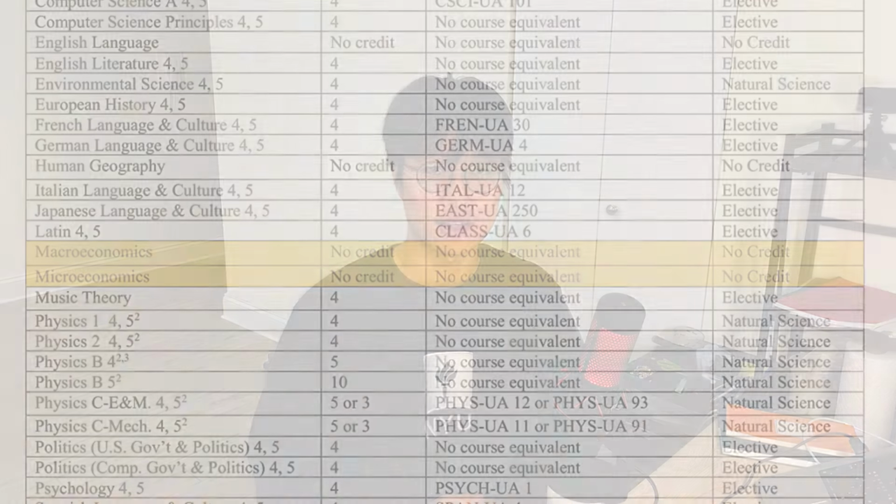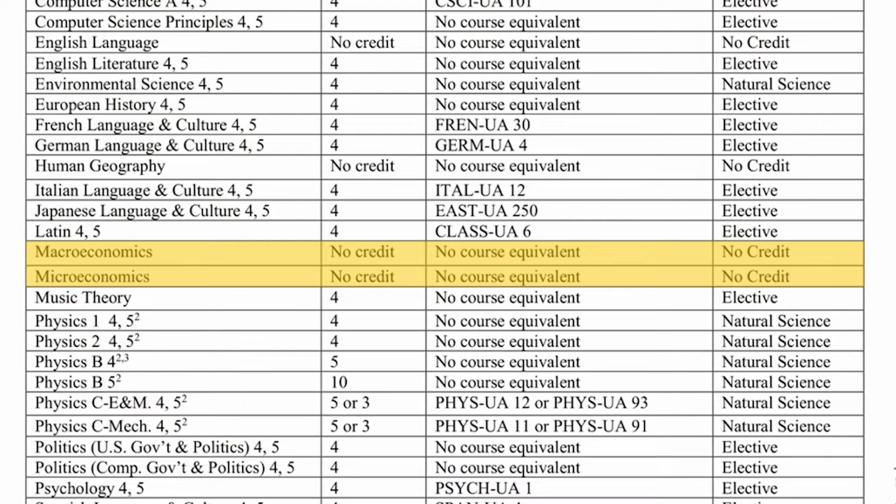Before I stop talking about APs, let me just give you some advice. Take AP exams that aren't related to business. This is because you can never waive out of business classes at Stern. For example, my scores for micro and macro don't matter because you have to take these courses at Stern no matter what. The thing is, I knew they wouldn't count anyway, but I just took them.